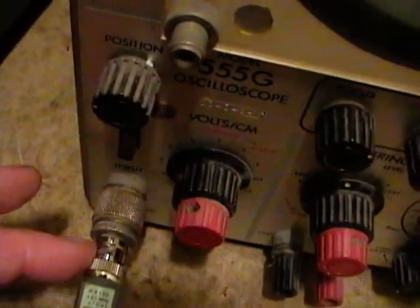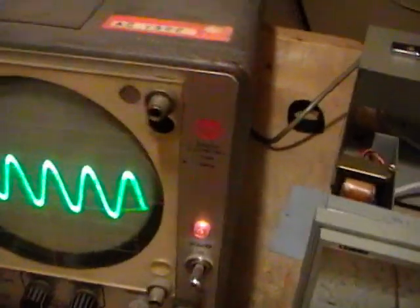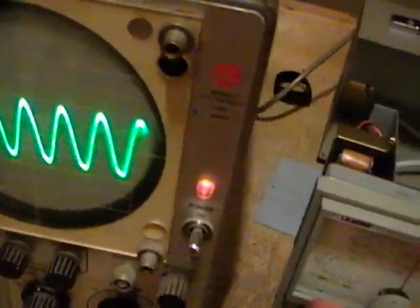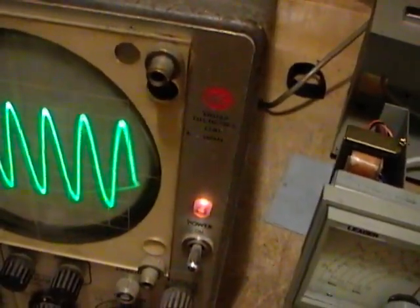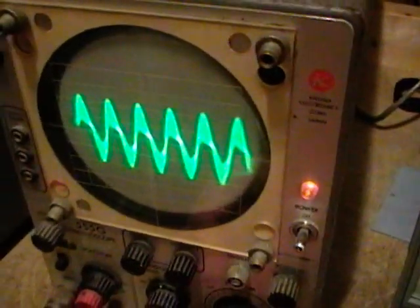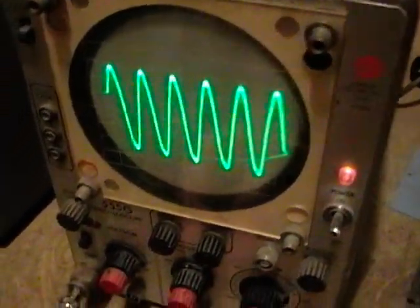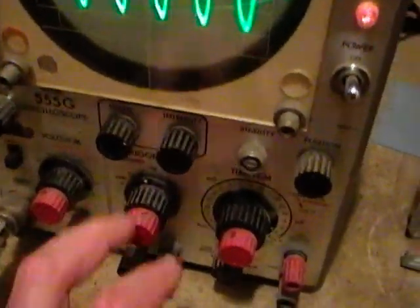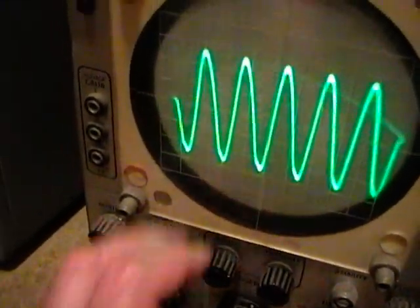Here it is going to the RF generator. These have PL-259 jacks — I've got a PL-259 to BNC adapter here and I've connected my modern scope probe to it. Varying the frequency on it — very nice — varying amplitude. Here it is with the AM modulation turned on. These have a bandwidth of about 15 MHz. There is a trigger control here; right now it's on positive so it triggers on the rising edge of the sine wave; if I go negative it triggers on the falling edge. This one works just fine.